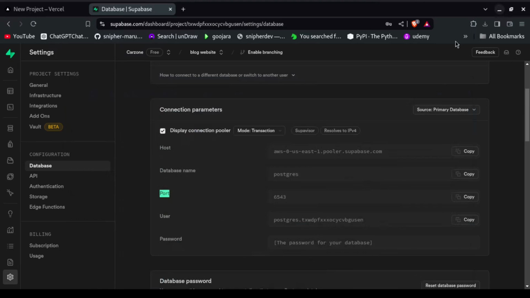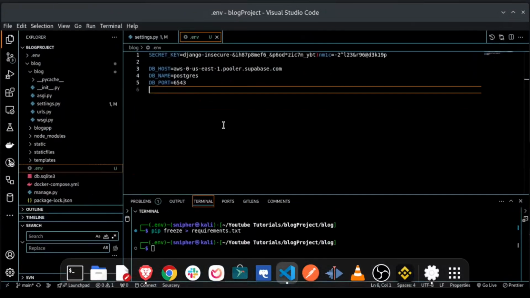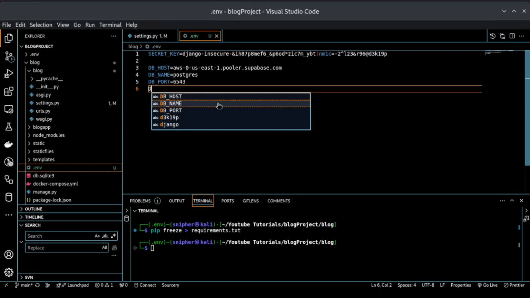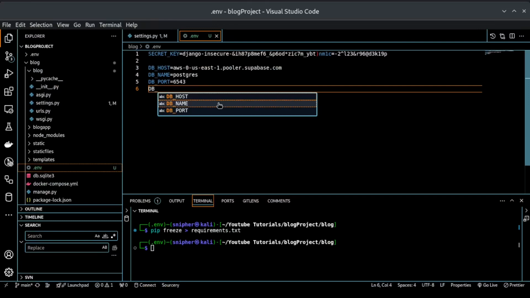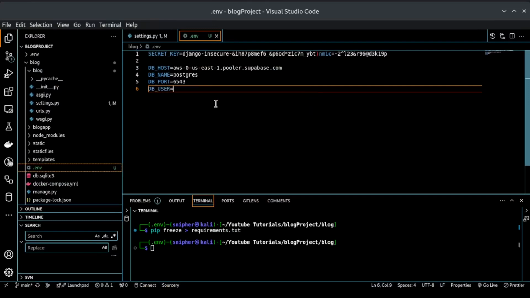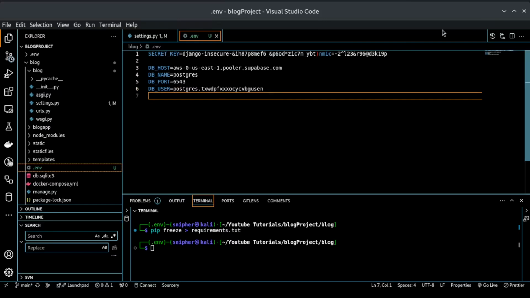Next, user: copy it, then go here and say DB_USER, paste it, and then lastly password, DB_PASSWORD.